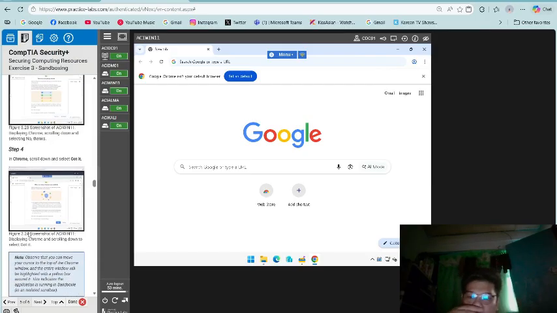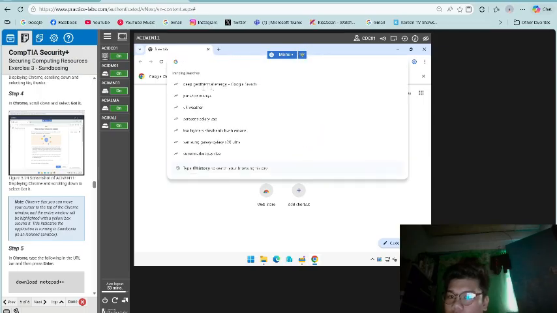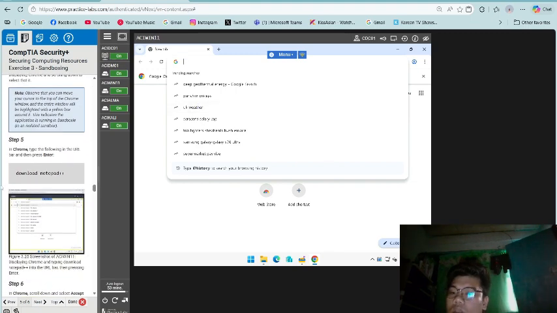Then in Chrome, scroll down and select Got It. Observe that you can move your cursor to the top of the Chrome window and the entire window will be highlighted with a yellow box around it. This indicates the application is running in Sandboxie in an isolated sandbox.